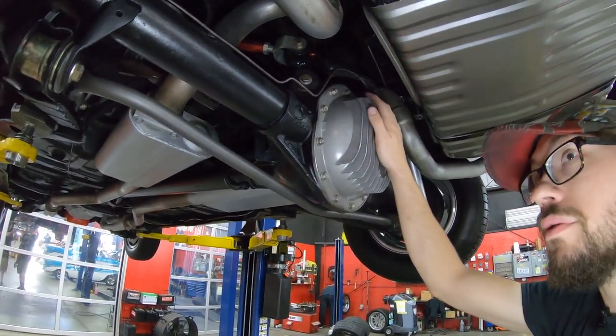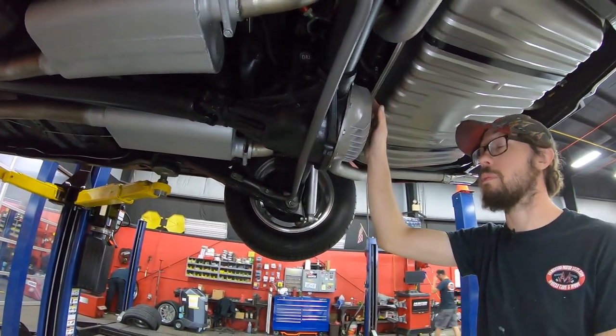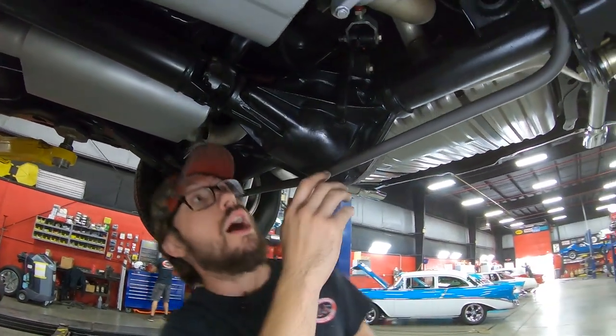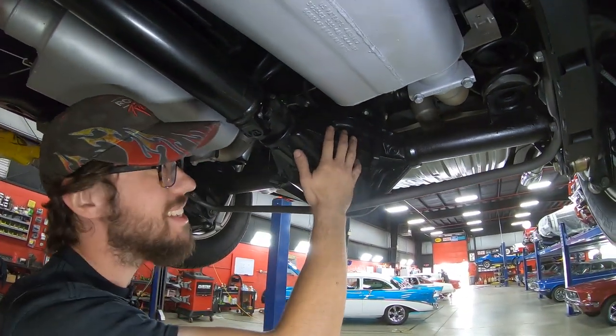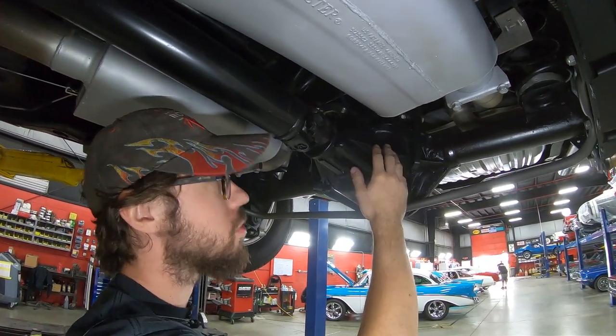Now we have drum brakes on either side of it here, in Vanguard. We are drum brake people. We know how those are supposed to go together, and we, of course, make sure that they're together properly for you. The rear end is actually probably a 1970 model year from what I can tell from the casting date, but it is actually out of a Chevelle, which is cool to see.